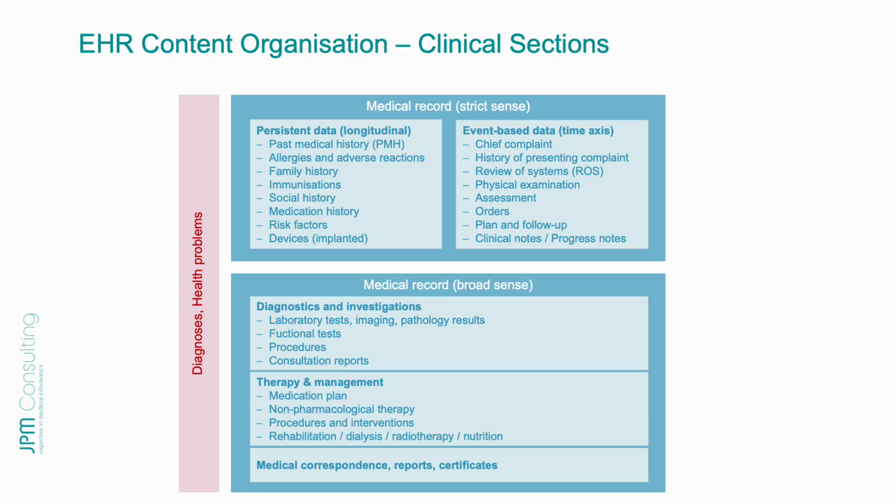Second, there are event-based entries. These are documented along the time axis, for example, the history of the presenting complaint, the physical examination, and progress notes. This separation improves clarity. However, it still does not connect information across encounters and settings. For that, an additional higher-level organization principle is needed.